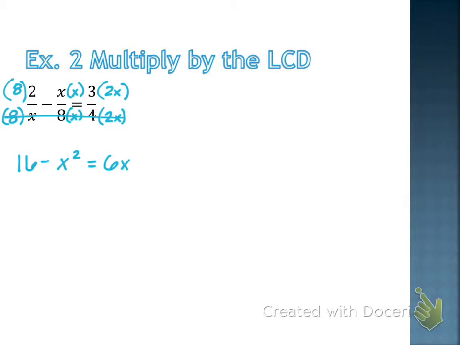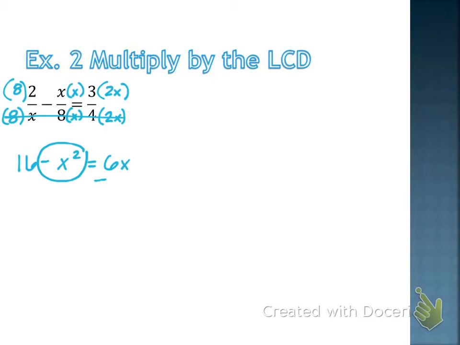Do you see any like terms that we can combine here? No. So I cannot just easily solve for x because I've got an x squared and an x. So guess what we're going to have to do? Factor. Now, let me give you this little helpful hint here. Is everybody paying attention? Because you need to listen to this. You never, ever, ever want to deal with a negative number in front of x squared. Ever. It's going to mess up your signs. It's going to make it really hard to factor. You just don't want to do it.